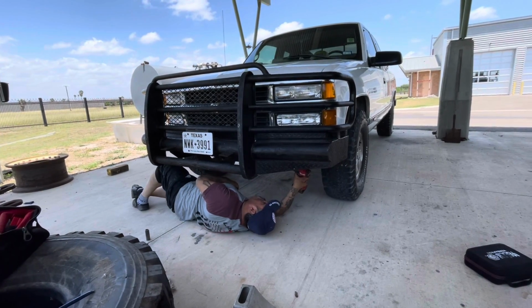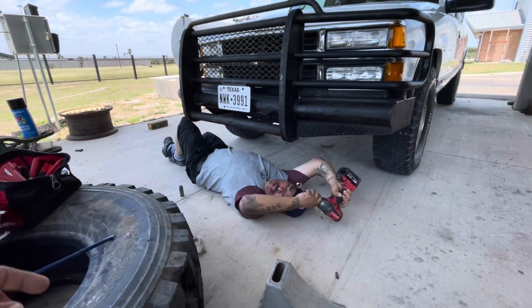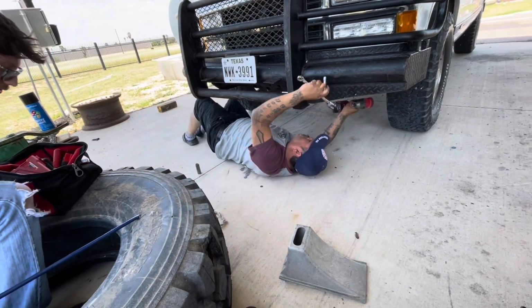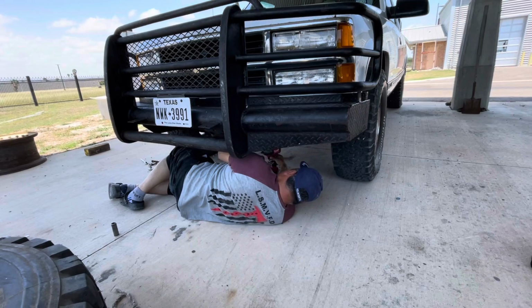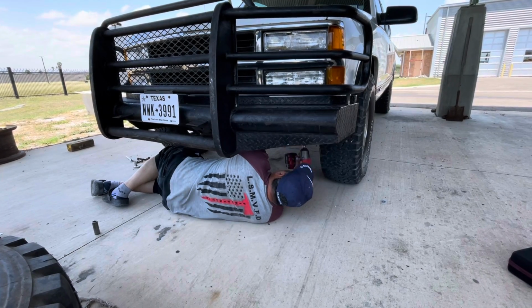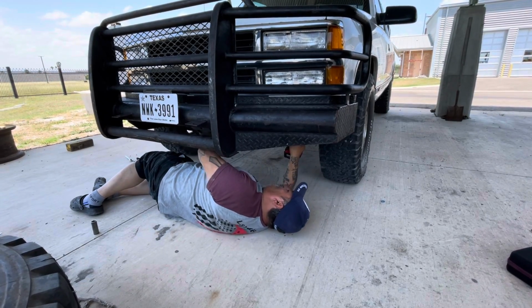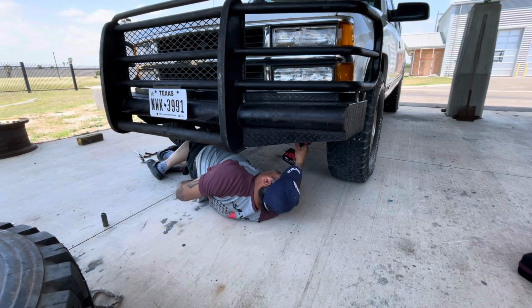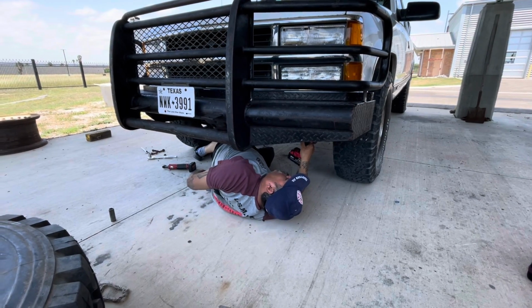Do you have an extension? Yeah, it's in there. It's on top there. The big one, right there. What do you have? A couple of hairs. Get it, Trey.